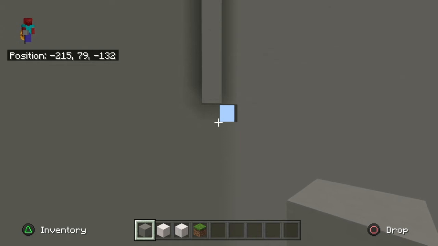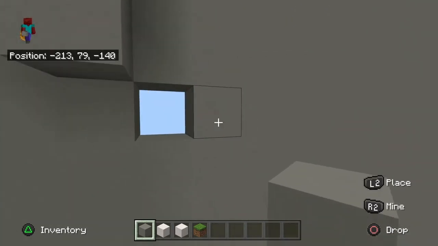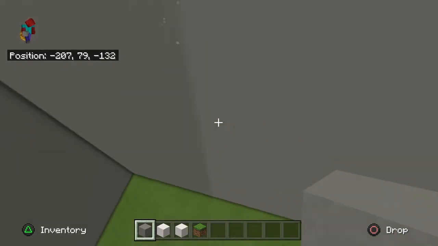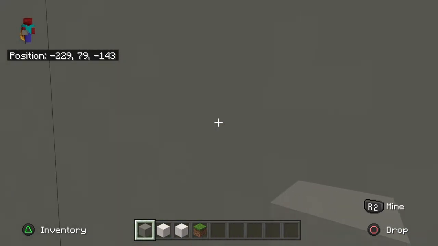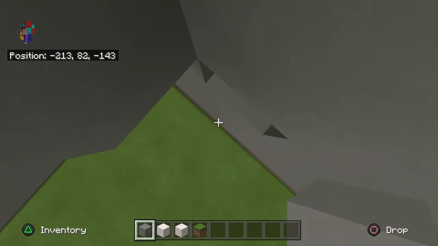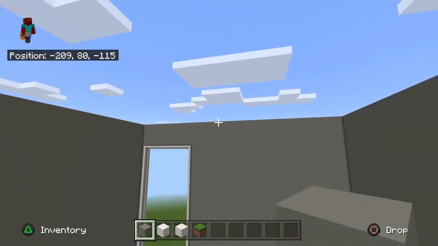If you already know, in Minecraft 1 block is 1 meter in real life. So Steve is a little shorter than 2 meters or something. So if you put that into account, this is, I don't know, 99 meters.